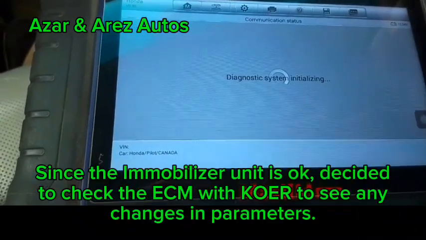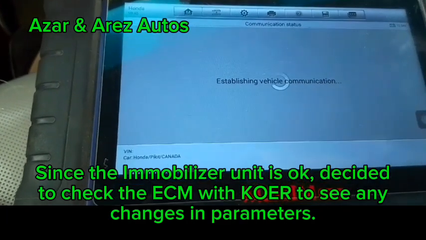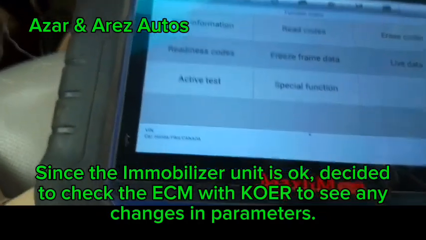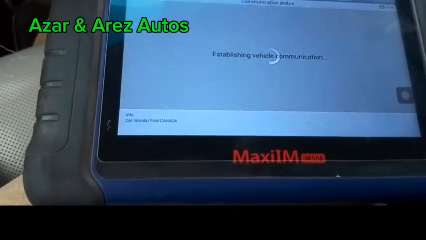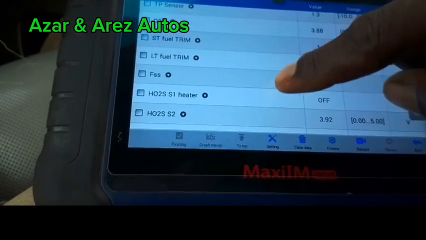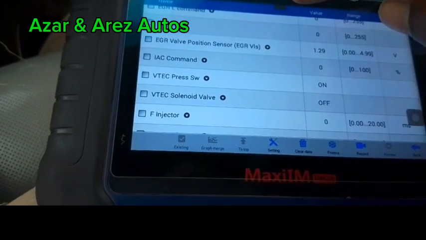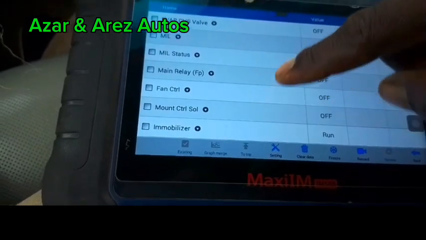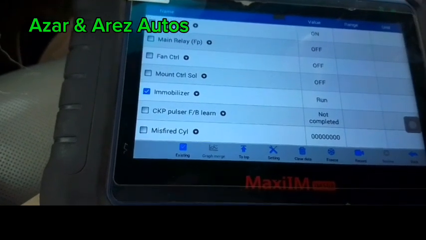Let me go and check the PIDs for the engine. So the immobilizer is run.